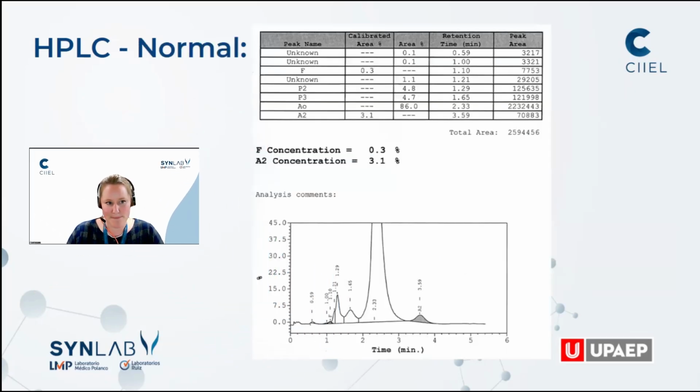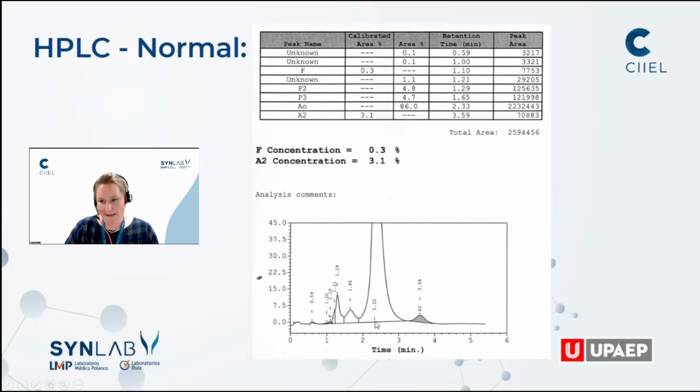So this is an example of a normal HPLC plot. What you are returned from the HPLC is at the bottom here, you can see this graph. Along the bottom, you've got the retention time in minutes of the different hemoglobins. So that's the retention time within the column. And then on the y-axis here, you've got the percentage. So this is the percentage of each of the hemoglobins within the sample. There's a big peak here in the middle at 2.33. This is your hemoglobin A.